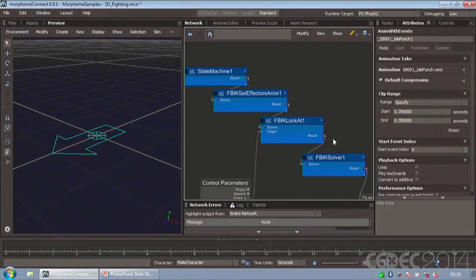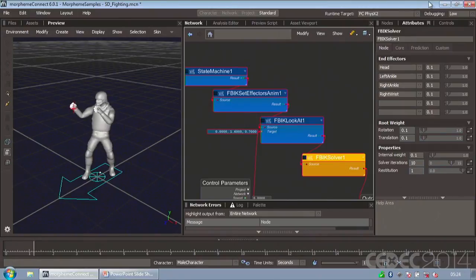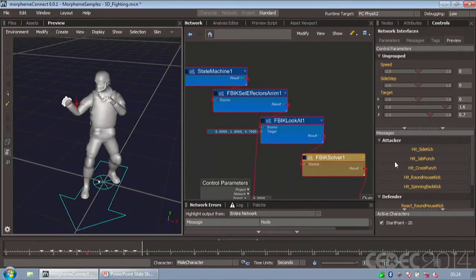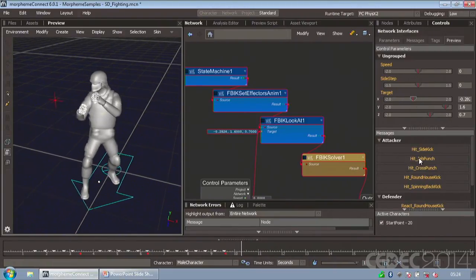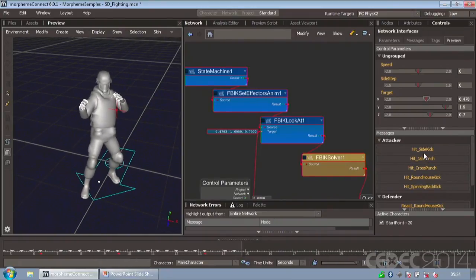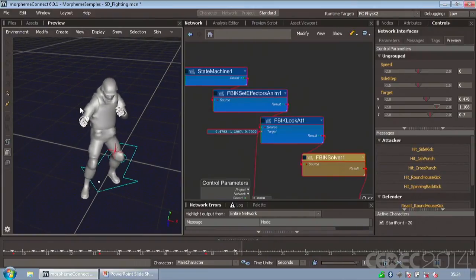And so finally, I just go into my solver and tell it that I'm now also solving for the right wrist. And hopefully now, when I run this, if I've done everything right, when I punch, he punches towards that target. And if I move the target, you can see we punch towards it that way, and we punch towards it that way. And same if I go up and down. And obviously it's not extending all the way. I'm not going to stretch his arm. It's taking the direction and is using that as the target.